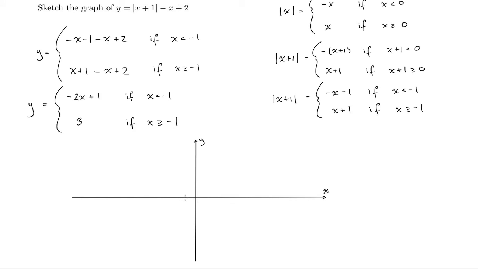So we're going to mark our changing point. Our changing point is when x is negative 1. And when x is equal to negative 1, y is 3. For every value of x greater than or equal to negative 1, we've got y equals 3. So we've just got a constant function here. I'm going to use a different color so we can see this. It's just a constant function that goes out. So that was y equals 3.